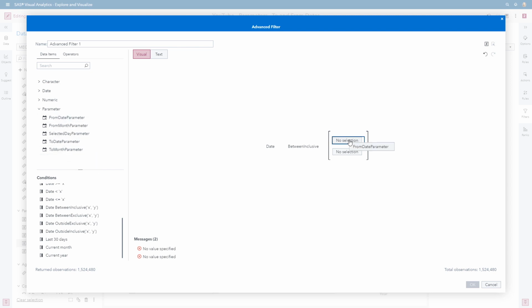My fromDate parameter and my toDate parameter. Give my filter a meaningful name. Check my returned observations and click OK.